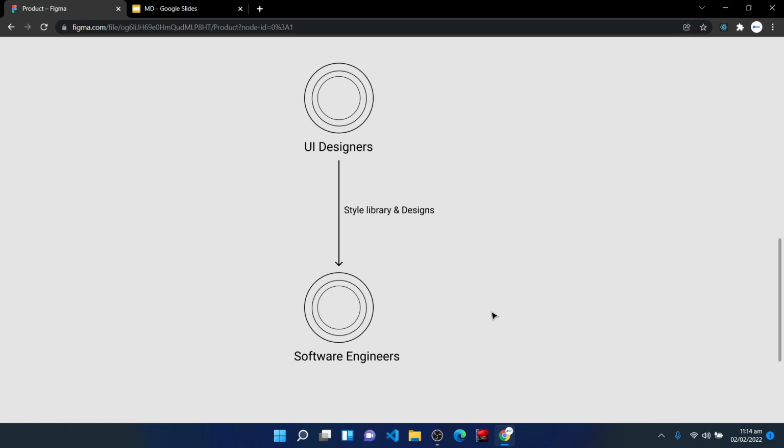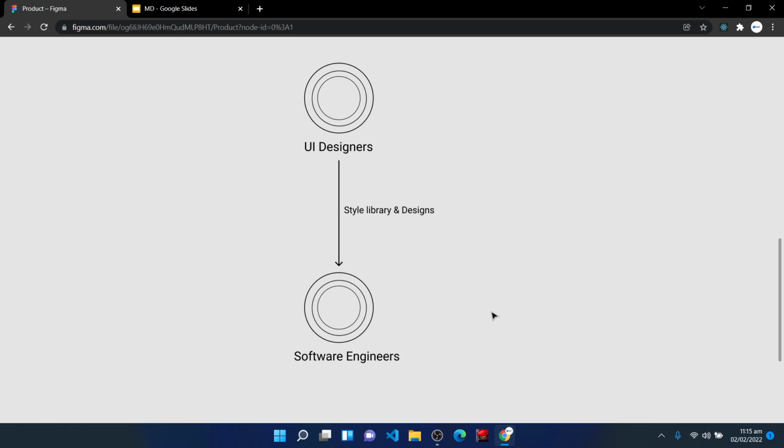Now, among all of these data that is to be sent to the engineering team, the style library is the most important. And that's because the component library and the designed screens of the application were all designed with the values of the styles in the style library. Now, the question is, as a UI UX designer, how do you send your style library to the engineering team without violating agile standards? Now, the answer to that question lies in your understanding of design tokens.